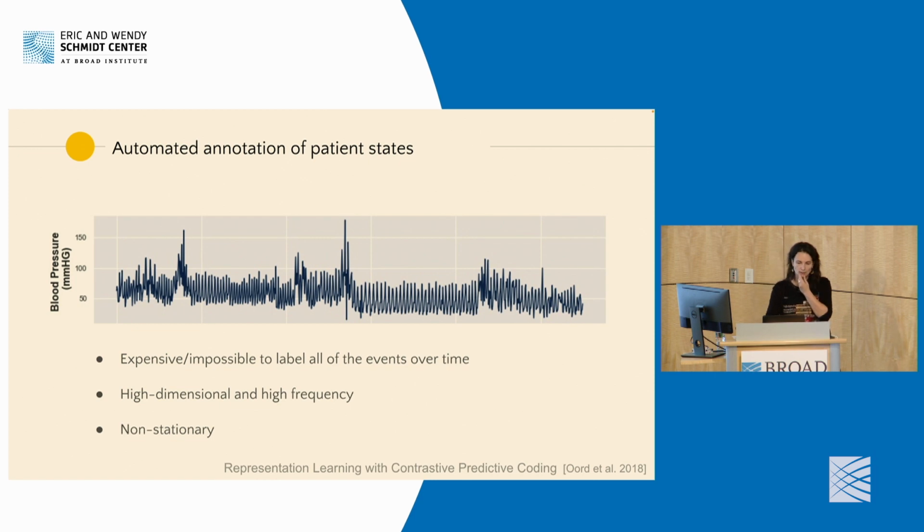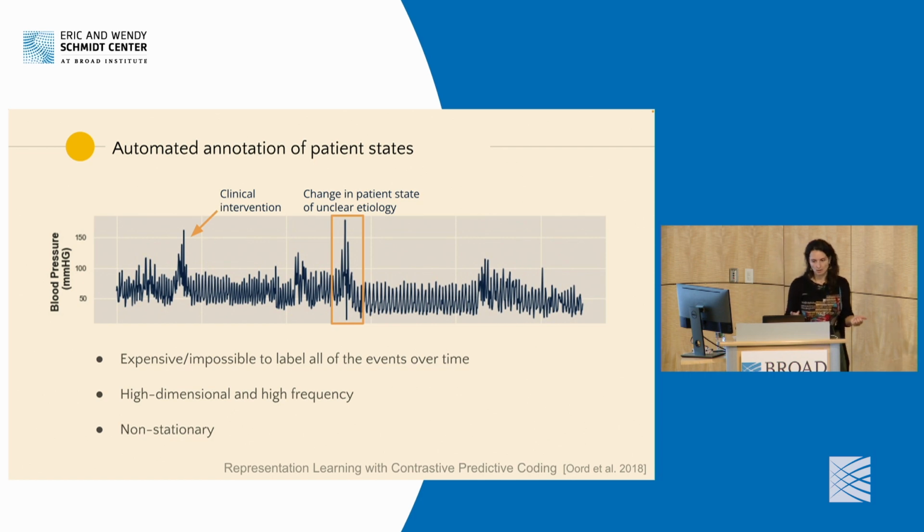The next question we tried to embark on was a very different question, the question of representational learning, trying to understand what we are actually seeing in the data, right? In one case, we can recognize an event as a clinical intervention because it's labeled. In another case, we have some event that looks different from what the patient usually experiences, and we have no label for it. And most of the events in this data are like that. So what we are trying to figure out is what states the patient is in, and then characterize whether the states are critical or deteriorative or not. So basically trying to map it to a low representational state.